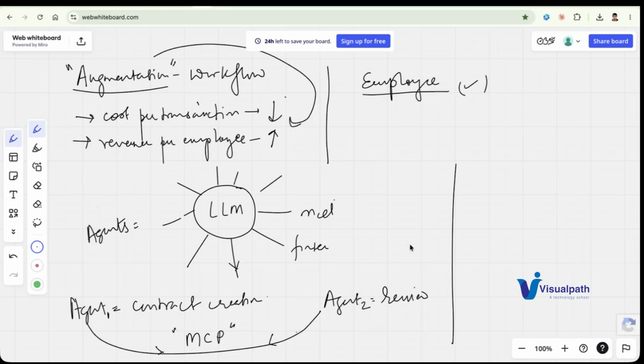That will augment the manual process currently in place. Just take this use case, contract creation. It takes a lot of time. When the sales team comes up with a new client, you do a background check of the client, navigate through websites, and check for any political connections or frauds. All of this is manual. Now an agent can do that job for me, enabling faster processing. Then another agent takes that information and creates a contract. Then a third agent can review that contract before it is ready for a human to go through and release it. It's a simple use case involving the legal team, sales team, and the KYC verification team. So multiple departments are involved, with three agents working with each other, augmenting the process. So that's what we need to learn.